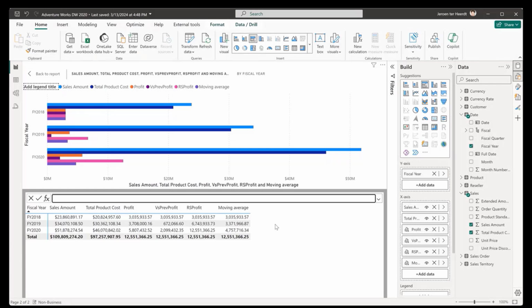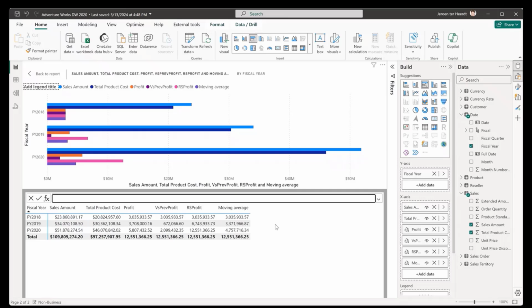Now, before I wrap up this demo, I want to call your attention to the visual at the top. That visual is ugly. I'm not the best visualization person anyway, but I can tell this is not a great visual. And why is that? It's because everything that I did showed up on the visual. As I was typing and as I added calculations, you saw the visual being updated. So I really need a way to only show the end result on the visual instead of everything that went into making this end result. The end result is showing the profit comparison year over year, and then the running sum and the moving average. Those are the ones that I want to keep. The rest I don't want to show.